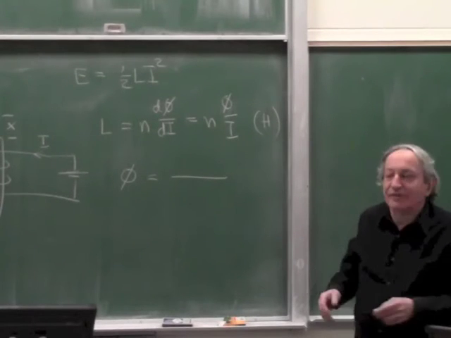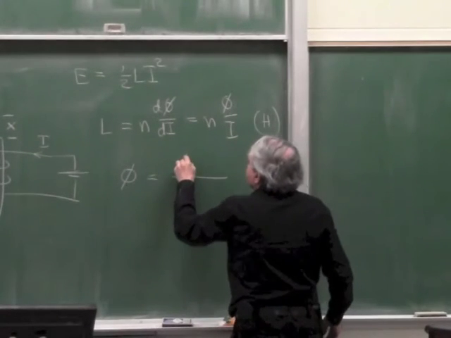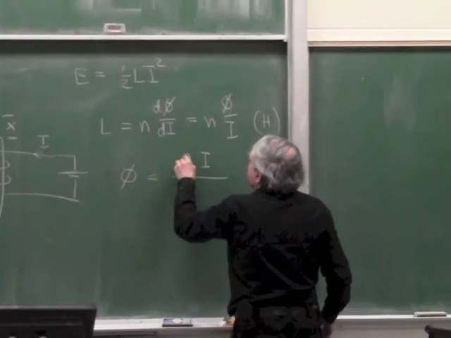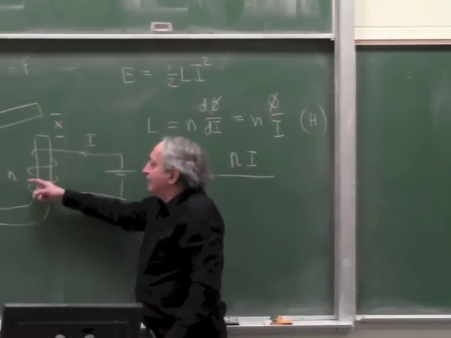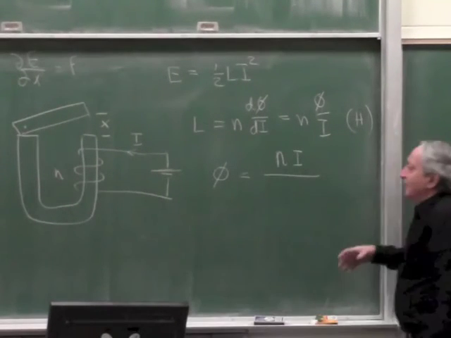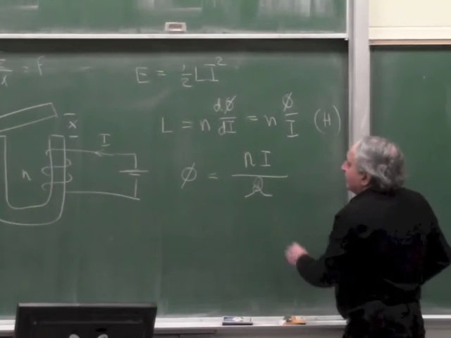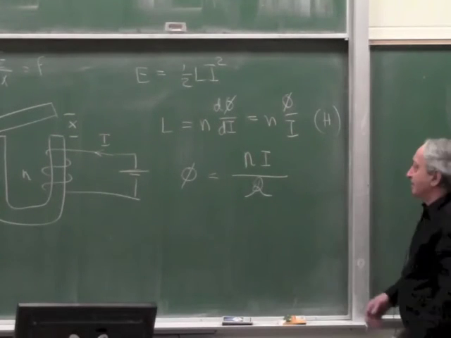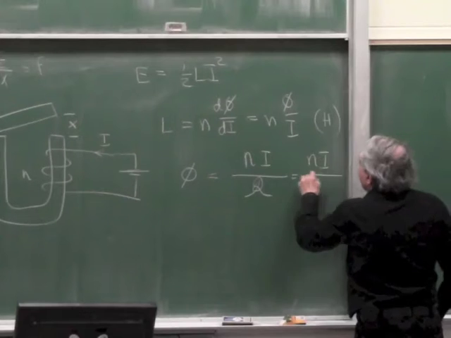Ni, very good. Ni over reluctance. And what is reluctance? Everything with magnetics is typically Ni, because we don't care if it's N or I separately. The total current is Ni. So all the formulas are Ni divided by the reluctance. Reluctance is the equivalent of resistance in a magnetic circuit, and which equals Ni divided by what?